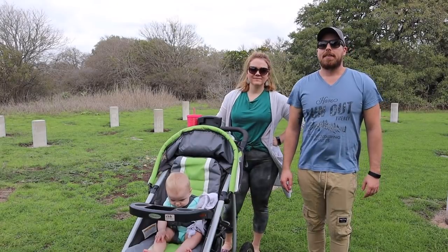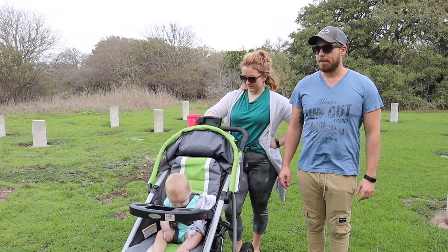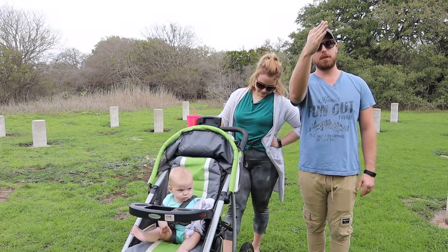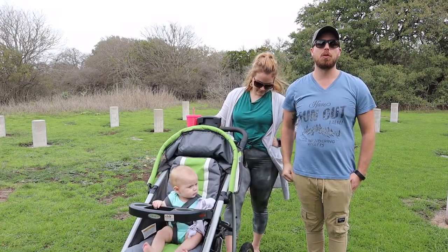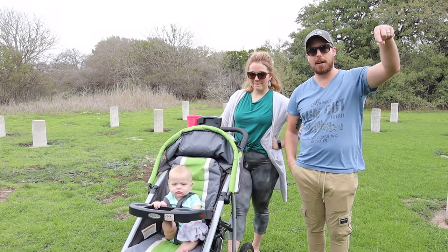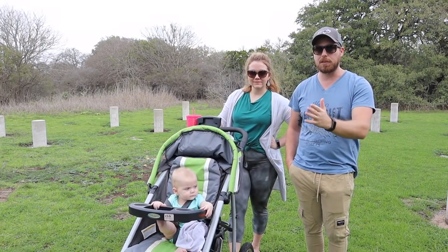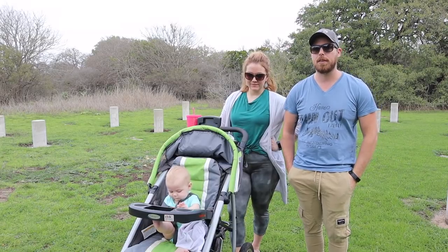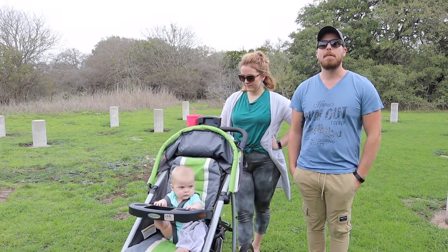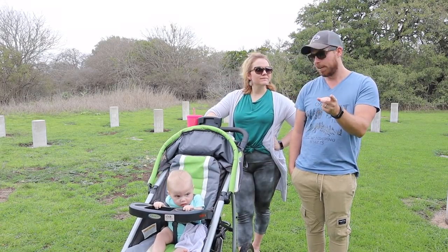I have to rent a rock saw — my friend knows where to rent it for around $100–$200 — and then spend a day out here tearing up land, making a big divot all the way 300 feet to a pole. Our local electrical company, PEC, is going to come out and drop a line. The electrician I have will do the meter and run all the needed wires to that corner of the house where our panels can be. We'll also put a T-pole in for some temporary power for the workers.